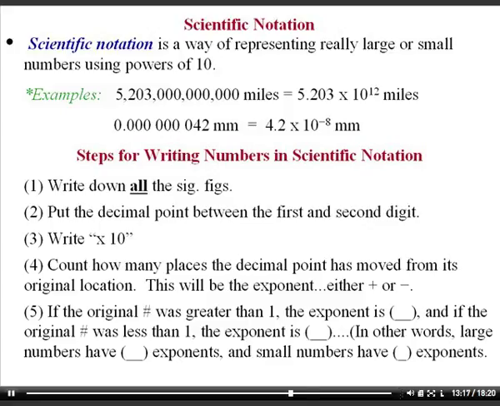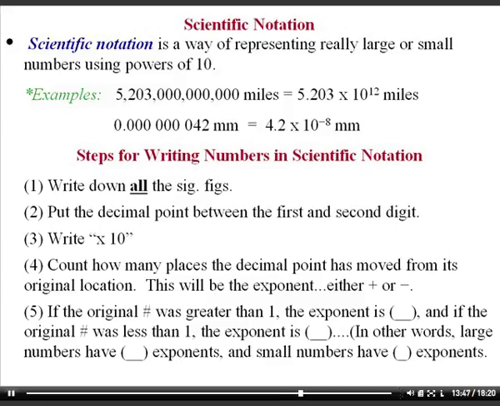Anyway, then you write down times 10 on your piece of paper or whatever you're writing on. If you have a calculator, sometimes when you hit the exponent key, you'll get a little E to show up on the screen, and I discussed that in class, the way a calculator writes numbers in scientific notation, but for us we'll just write the little times 10 sign. And then you need to count how many places the decimal has moved. It originally had a location, now you're putting it between the first and second sig fig, so you have to count how many times you move the decimal point.